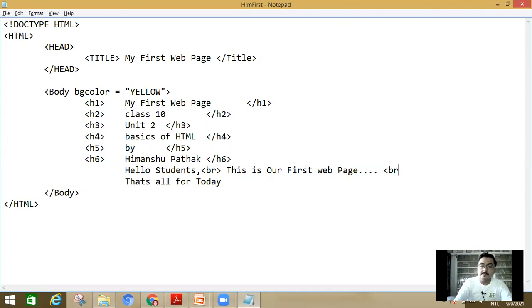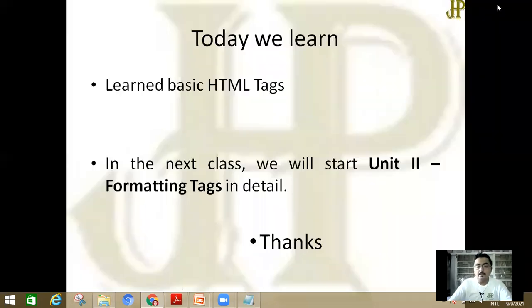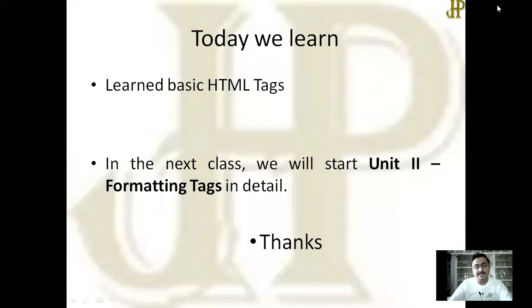If I have inserted these two lines under the paragraph tag, then we don't need this BR tag. Now I am going to save this one. Again, you will see the effect. That's all. Here you can see the difference. So I hope now you have a clear idea about the basic HTML tags. So that's all for today. Thank you so much.